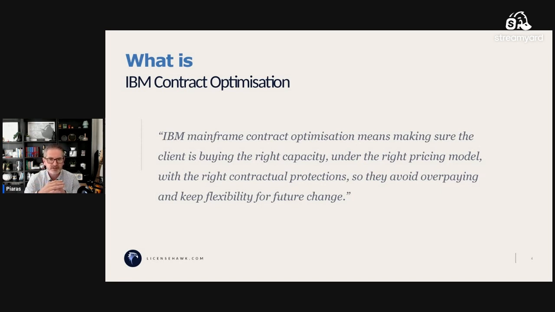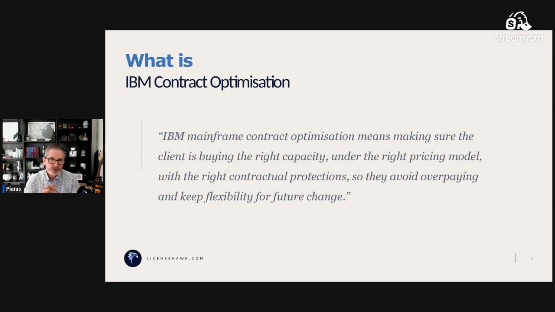It's going to basically give you food for thought. So in contract optimization, what we're really looking at is, are you buying the right products? Are you buying them at the right price? Are you getting the right contractual terms? And in particular, are you paying a fair price as far as the rest of the market in your region is concerned? But also, critically important is flexibility in the future, making sure you buy that in the early stages of any agreements. We'll talk about that in a little more detail as we get into the tips.